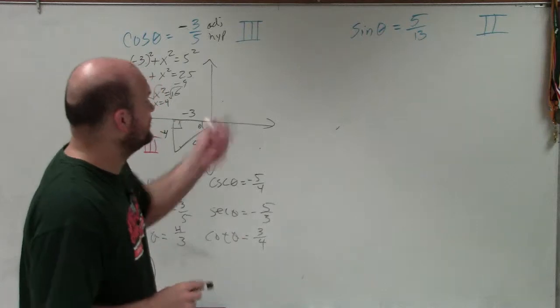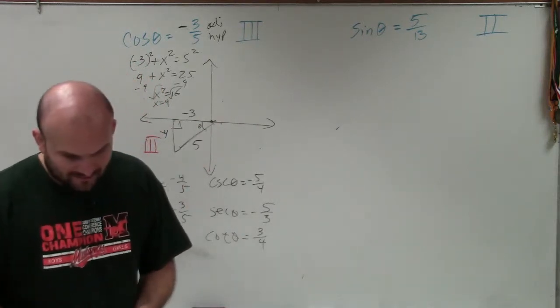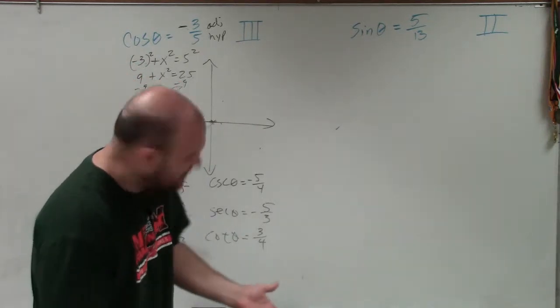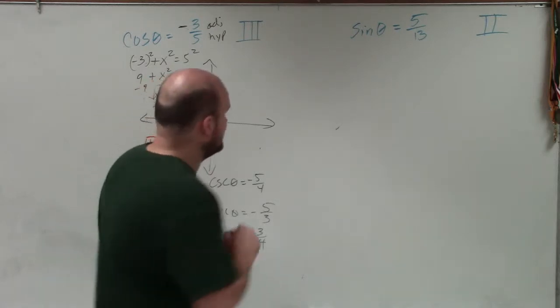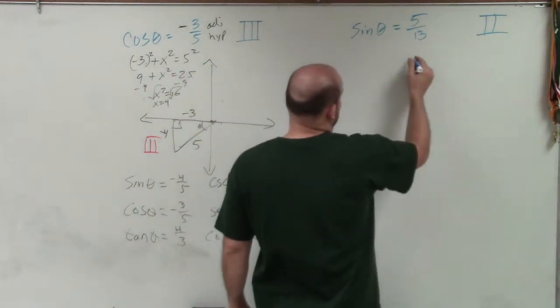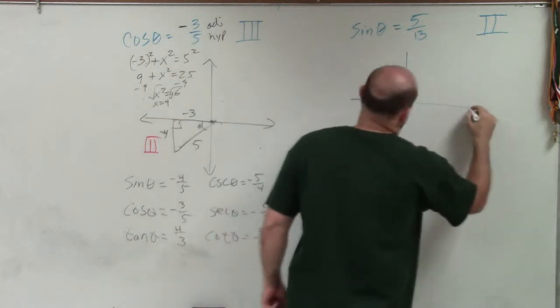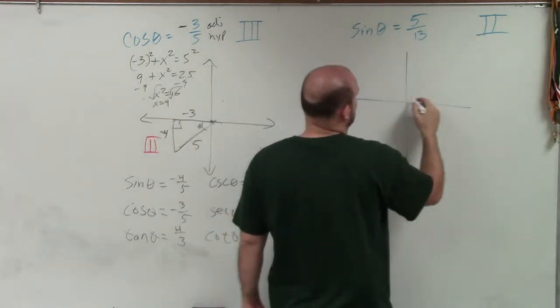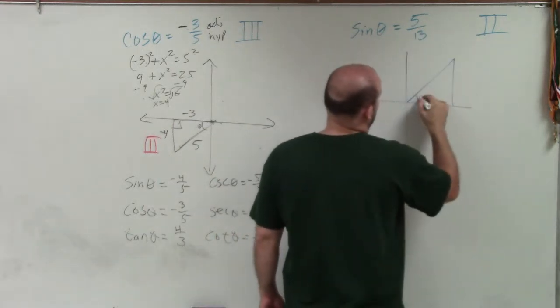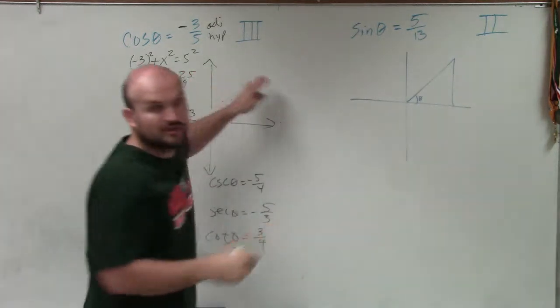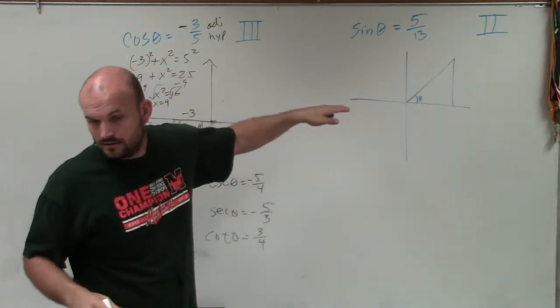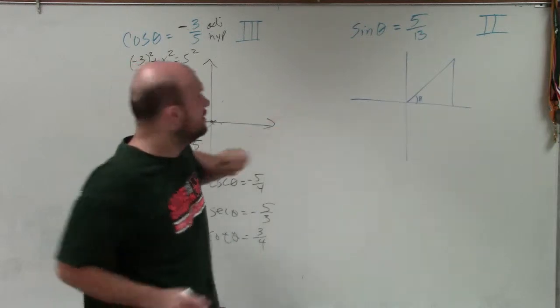All right, so now let's go ahead and look at sine of theta equals 5/13. Again, a very common thing that students will do here is they'll say, OK, well, this is easy, Mr. McLogan, I got this. And they say, OK, 5 over 3. Therefore, here's theta. Remember we wrote on the triangles?